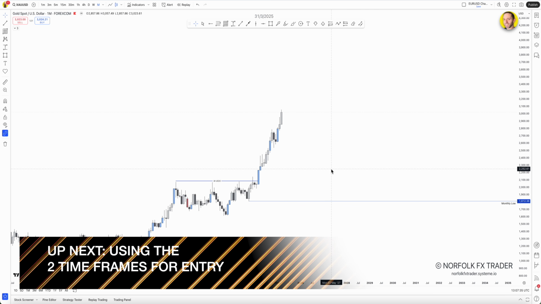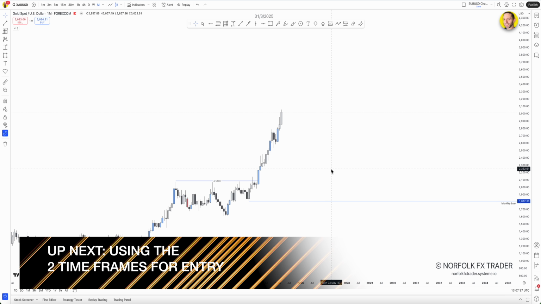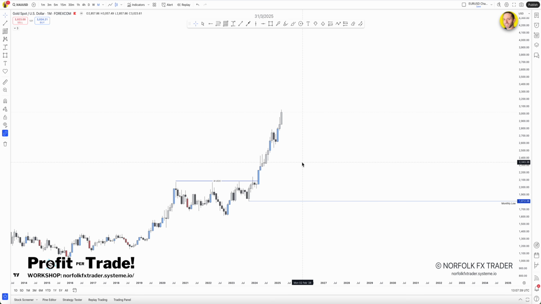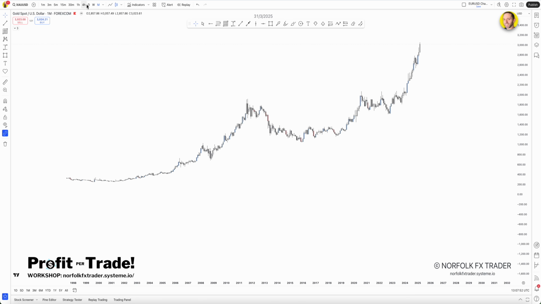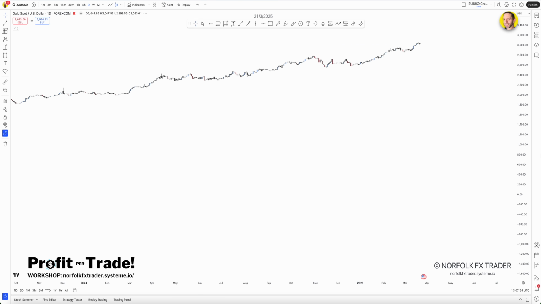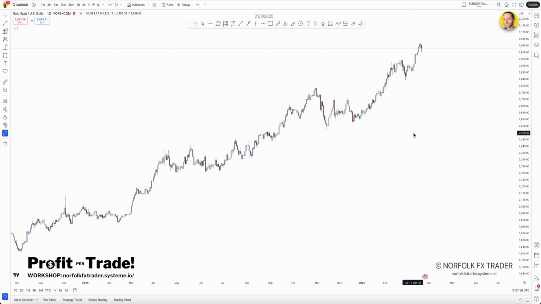Now, what about the use of the 2 time frames and how it can help you to find entries? Let's now just remove everything off the chart. And again, if you want to see how I've marked this up, go back to the beginning of this video and watch it all the way to this point again. It will show you how we do that multiple time frame. So let's go to a daily time frame. We're going to look at a potential 30-minute entry today, potentially.